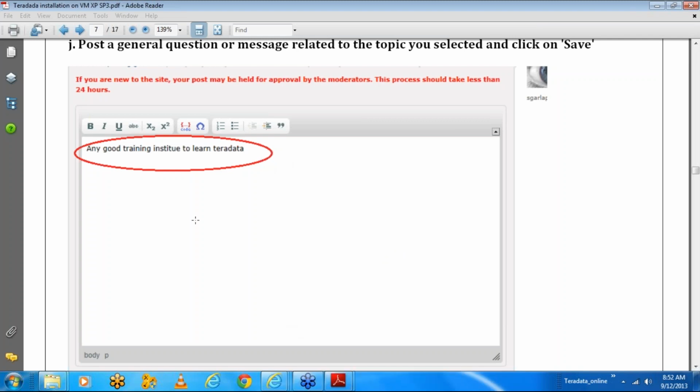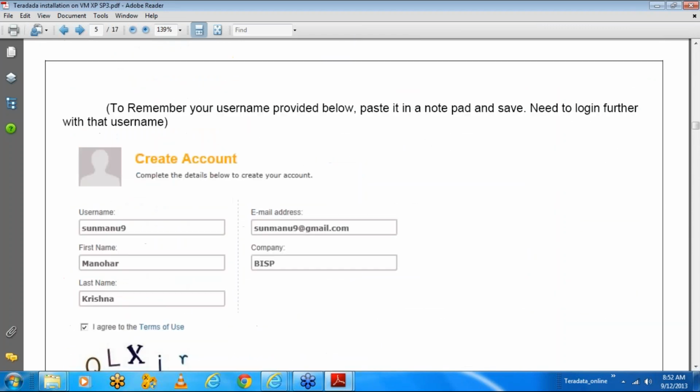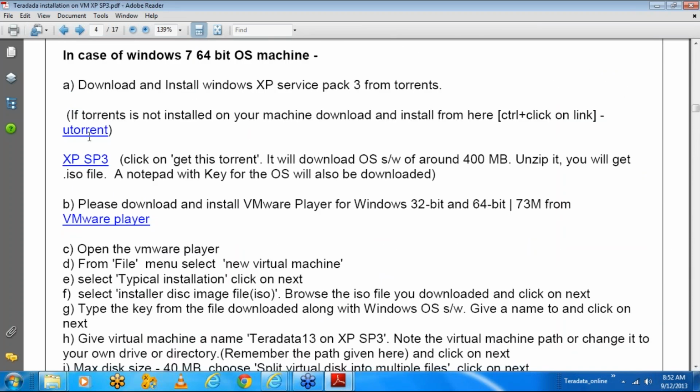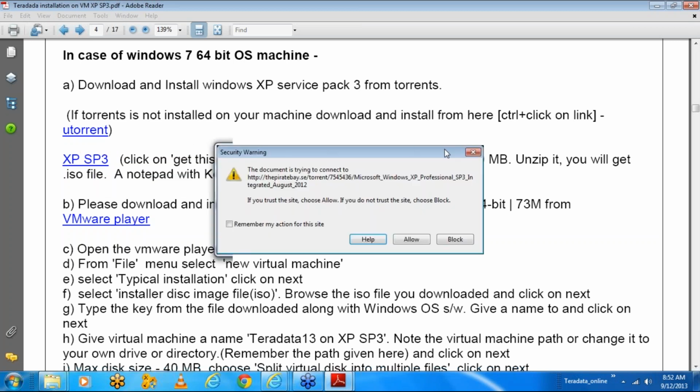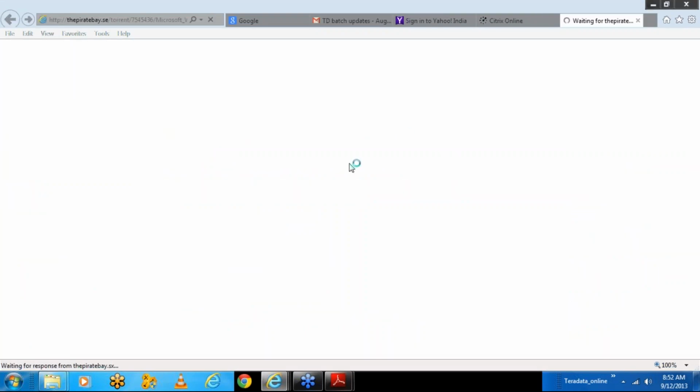Here I see one more question, Indrajit. How to download XP software? Just go through here. You download this document first of all onto your local machine. Then all these links are visible as hyperlinks. Once you install torrents, then go for XP Service Pack 3. Let me just give you a hint. Tomorrow is a holiday and Saturday, Sunday is a holiday. Please complete your action items and be prepared for Monday sessions where we start on the SQL part.